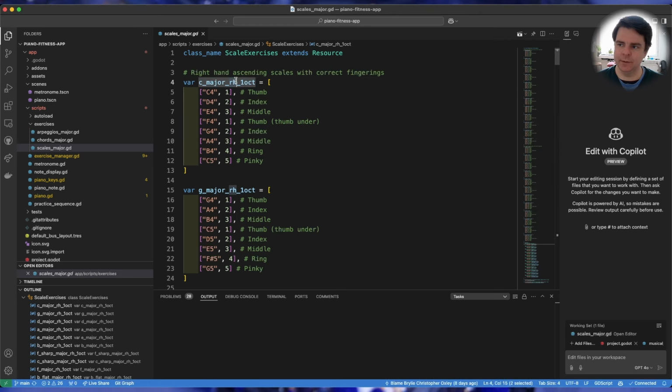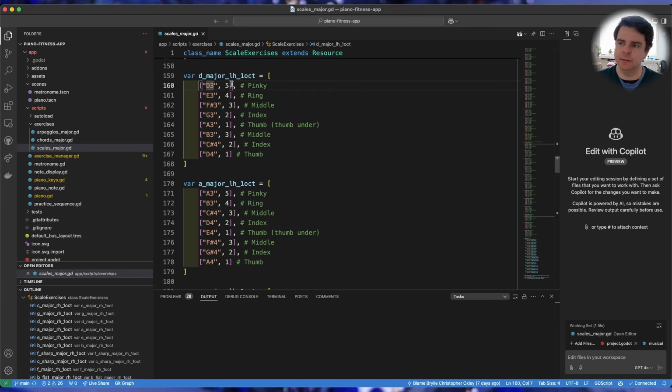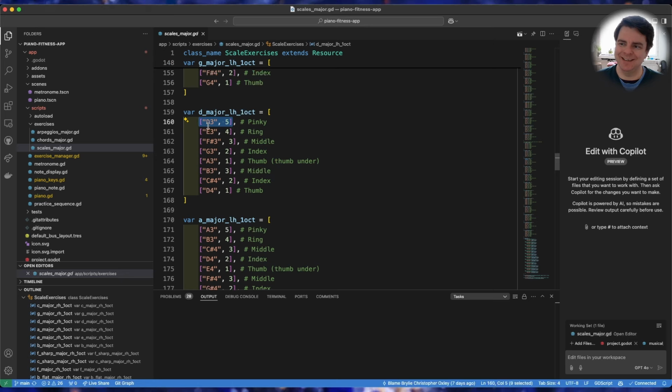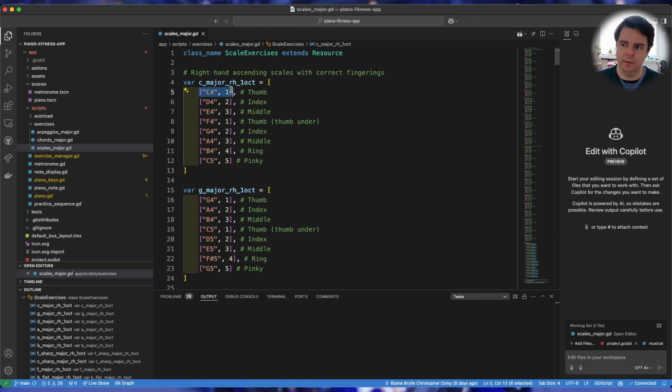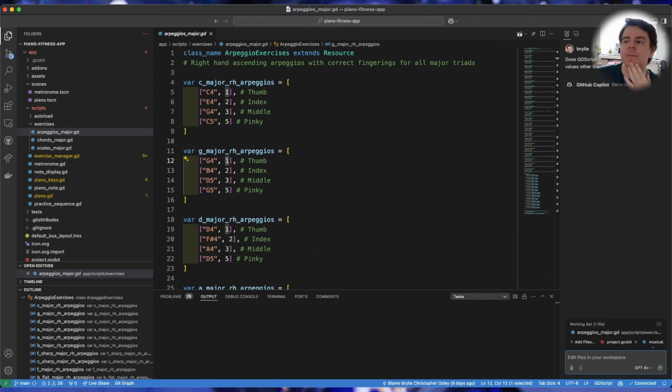Now it's implicit here that these are right hand, so I may need to use an enum or some kind of more explicit data structure. Also, this could be a named entity instead of just a list. The concern I have is learning Godot. I think one thing I may be misunderstanding though is that you can't have nested typed data. Here's an exercise or a sequence of notes, and then each of these could be... so I'm trying to see what kind of data types Godot has.